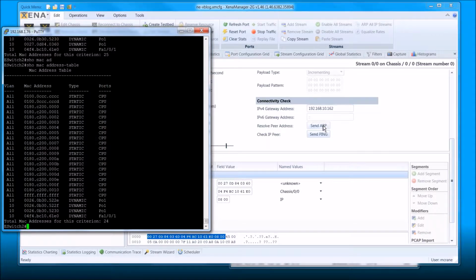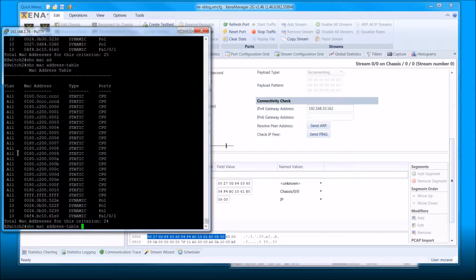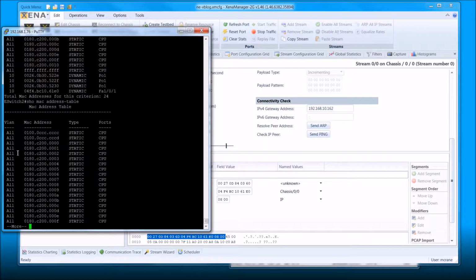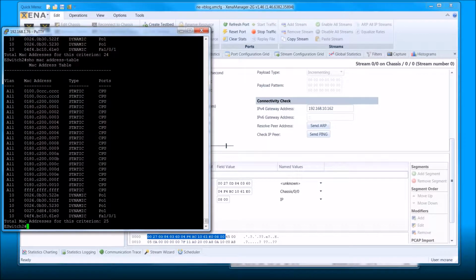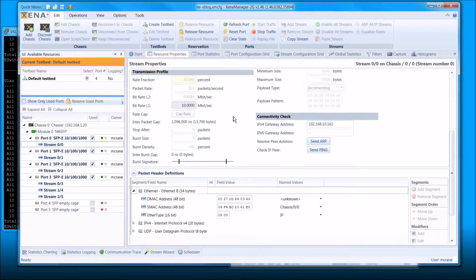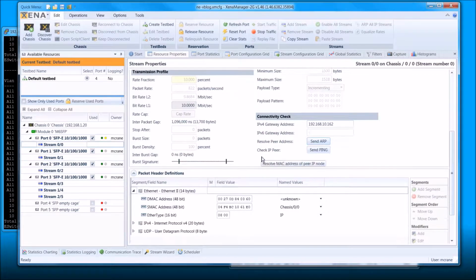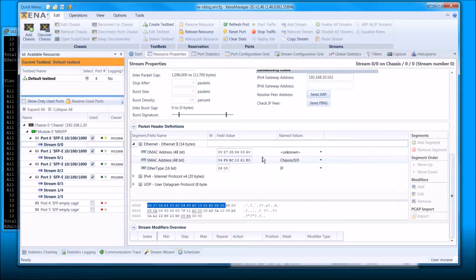If we send an ARP, okay, and go look, 0360 is right there. So we know the ARP is going to work. And since this is a test box, it doesn't really have a send keep alive ARPs. We're network engineers. We don't need it, right?